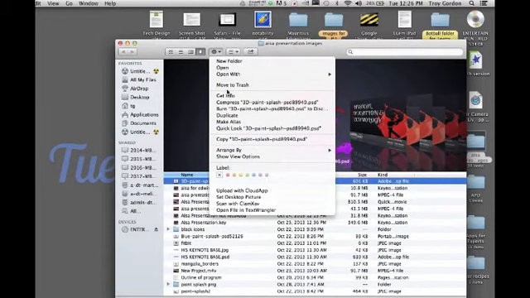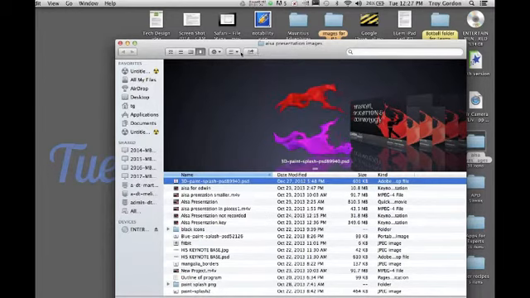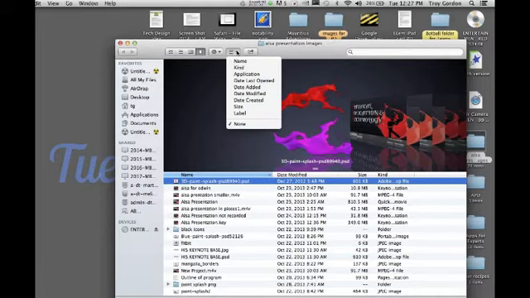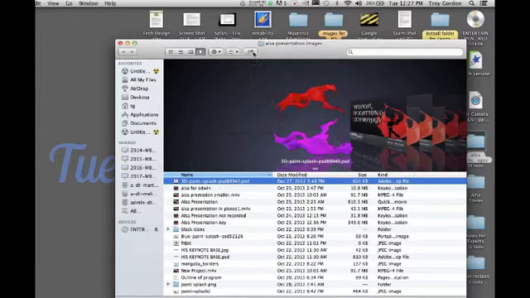So this is the same as doing the right click on the folder that we discussed in another video, where you can look at moving it to the trash or getting info or compressing it or labeling it. You also have the view options button so that you can organize your folders by name, kind, application, etc. And then you have the action button up here where if you click on it, it'll allow you to email a file or put it in Flickr or whatever you want to do with it as far as sending it or exporting it to somewhere else.